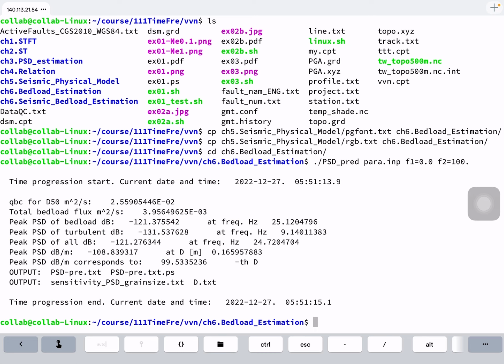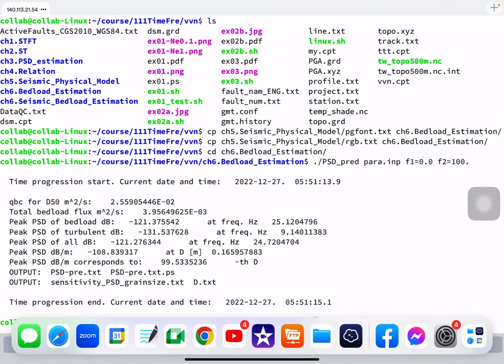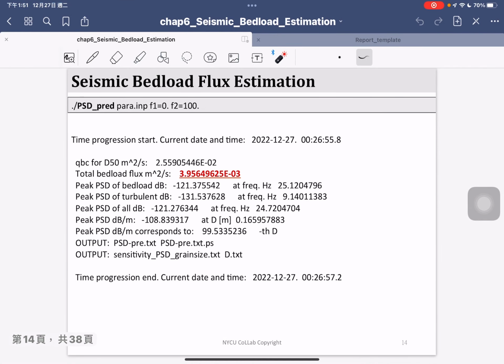So we only adjust the input QB value and change it to 0.05. After that, I run the code, and you can see the different value here compared to the result from last week. Okay, so I already copied all the results on the slide, so you can double check whether the result is the same or not. This is the number I highlight here with the red color. It is the same as the result we analyzed.